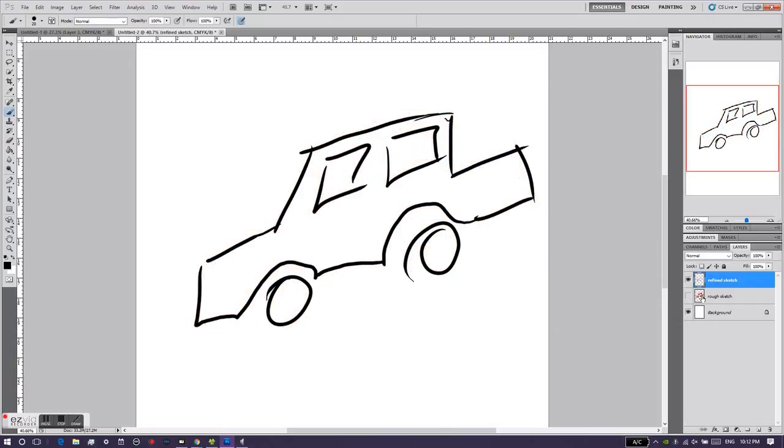So I'll disable the rough sketch, and I'll start a new layer, and this will be the color layer. This is where I would put in my colors.